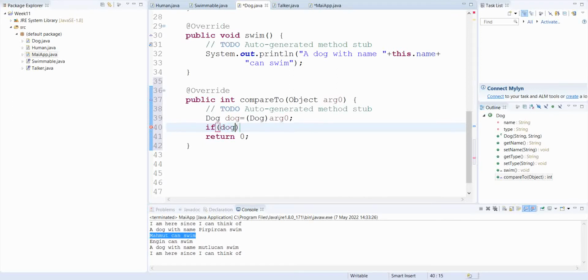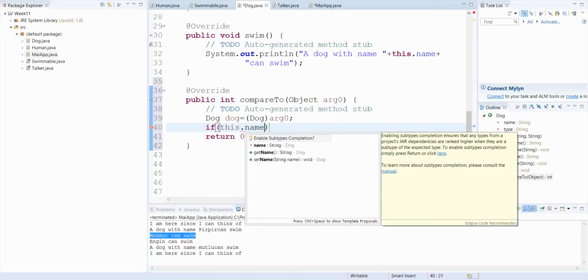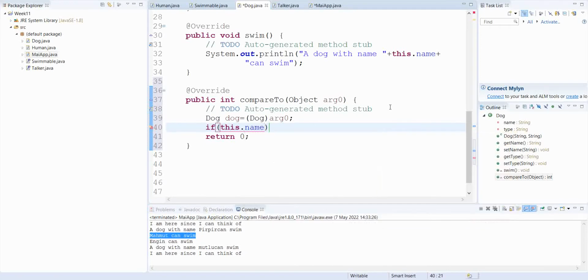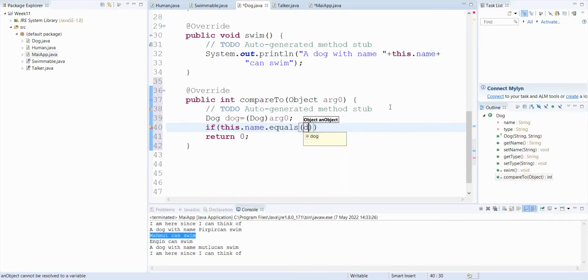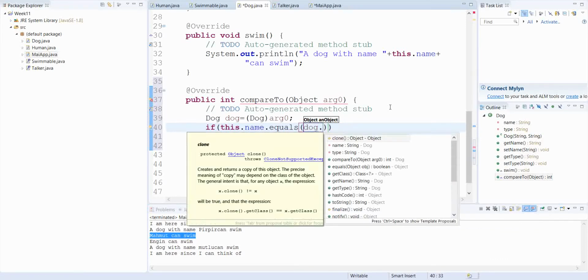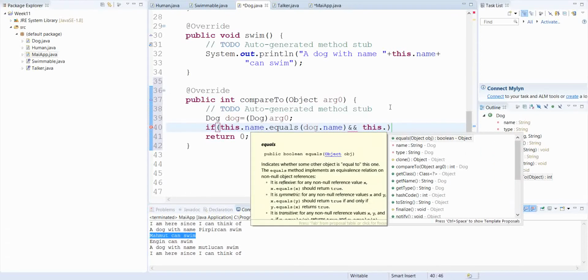For example, I want to check whether the name of the given doc is the same as this doc's name: this.name equals the name of the given argument doc. And then the type of this doc must also match to be sure that the given two Doc objects are the same.